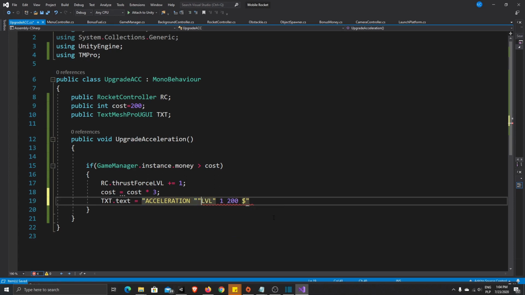Okay, level, this should be /n, like next line, plus level plus cast dot toString plus, oh sorry, 2 plus level.